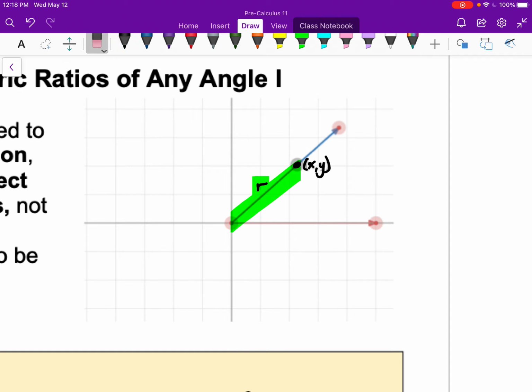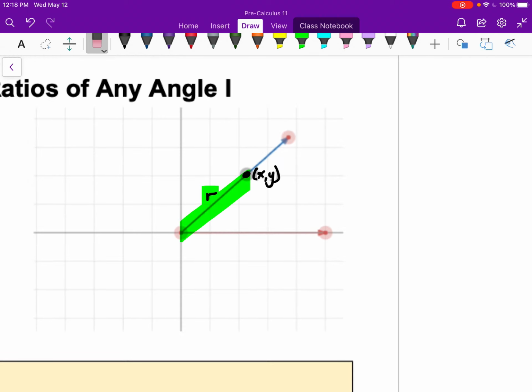And again, we want to think about rotations. We want to think about angles in terms of rotations. And when we think about rotations, it can be any number, positive or negative. And so if I look at this, I can start to see how this can connect back to sine, cosine, and tangent if I imagine there being a right triangle here, because your x coordinate is related to your distance along the bottom of this triangle, and your y coordinate is related to the height of this triangle I drew, and your radius is related to the hypotenuse.